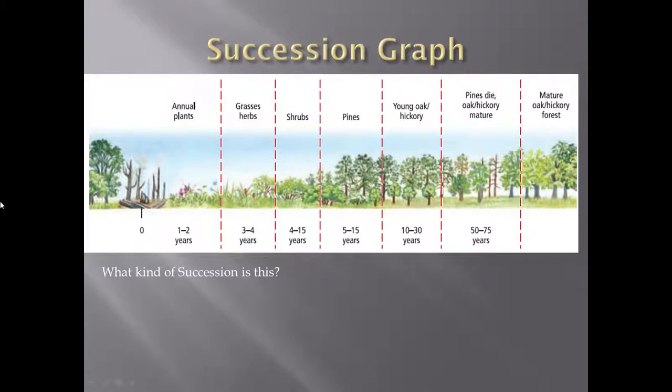Okay, this is a good graph I showed in class. I wanted to explain it here as well. This is a graph of succession. This one is going to be secondary succession because the fire right here destroyed the forest but didn't actually do anything else other than that. So after a year or two, you see small annual plants begin to appear. In 3 or 4 years, you get the grasses and other hardier plants. They can survive a little better. Then you get shrubs. These are bigger plants, they're able to survive in harsher environments. You get pines, and as you see, you eventually move up the list. Every couple of years, a new group of organisms comes into the area.